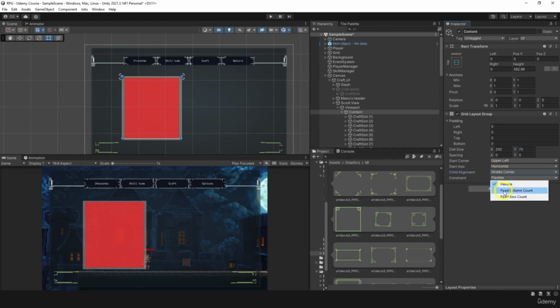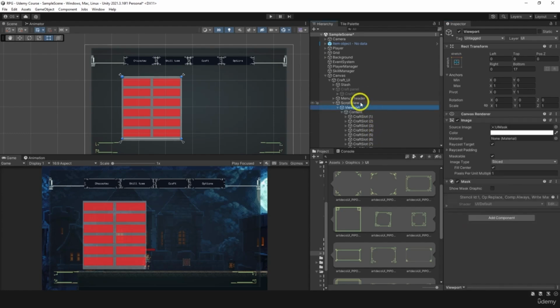For constraints, we're going to choose fixed column count, only 2, and we need to add a bit of spacing so we can see which slot is which, because now they all look like one big slot. So I'm going to increase spacing on the X, maybe 25, and on the Y 25 as well. This looks okay. Now let's go and test the scrolling itself.